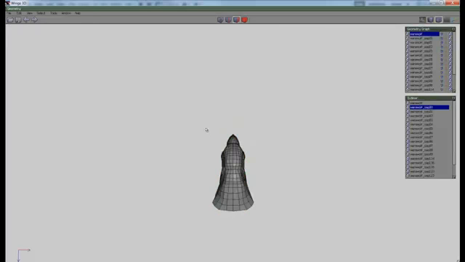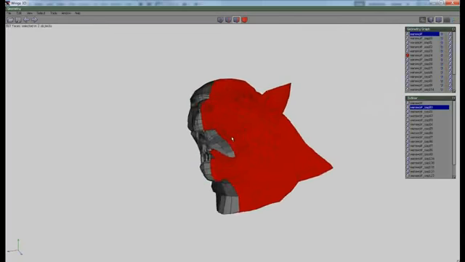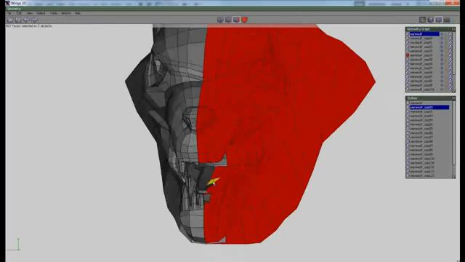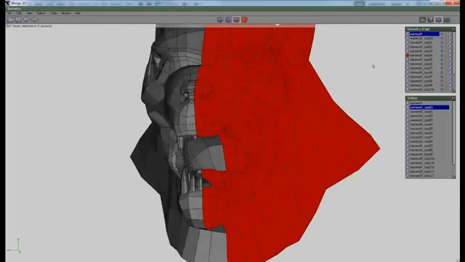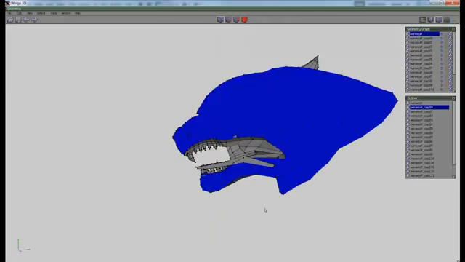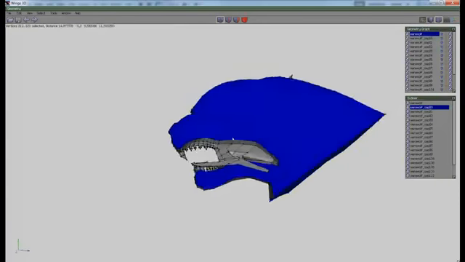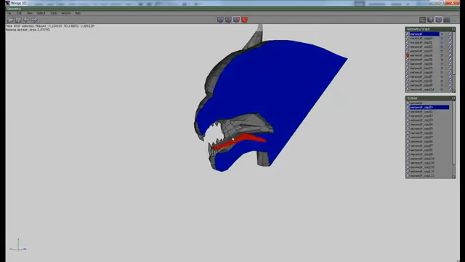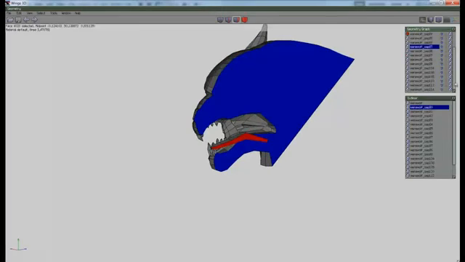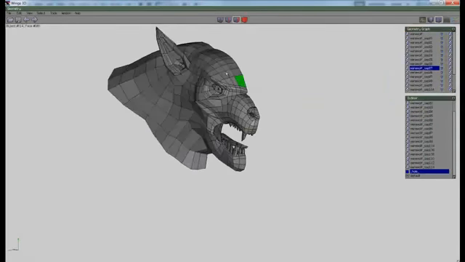So I'm going to go to orthographic mode and select half of the polygons here. That should be it, and we can delete that. Then just connect these two verts again by selecting them and pressing C, and we can also assign the whole material to this polygon, and that should be right about it. Okay.